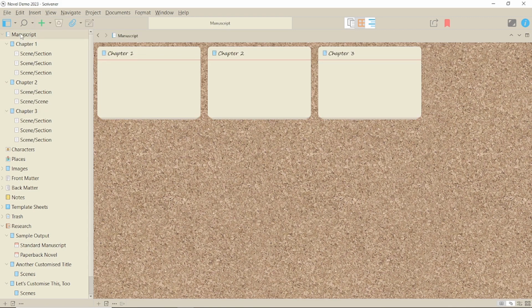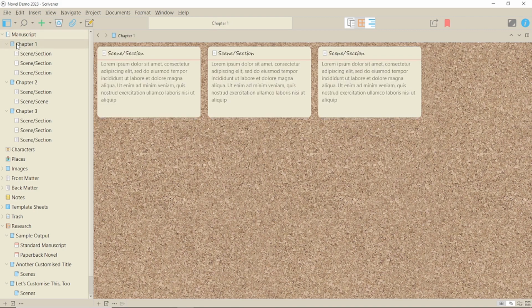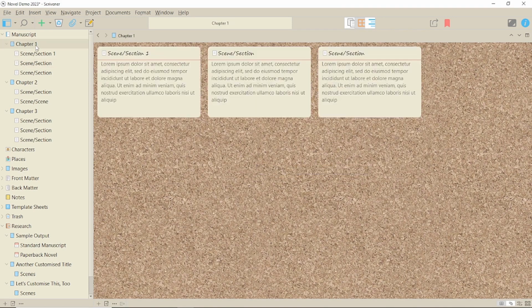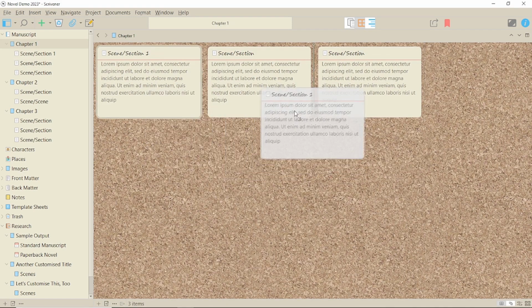In the basic view, you will only see the cards for whichever binder container you have selected. What does that mean? Well, if you have the main manuscript folder selected, you'll see all the subdocuments or folders. If you have a chapter folder or document selected that contains other items, you'll see the contained items. Remember, we're only talking about the basic view here. We'll go into other views in other videos. If you move something around in the corkboard, it will also, as you might expect, change in the binder.